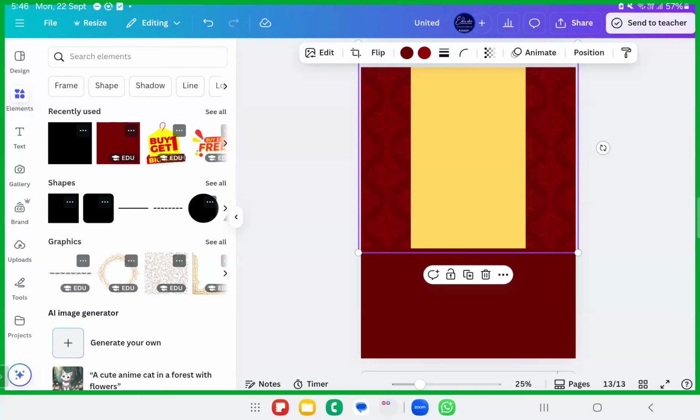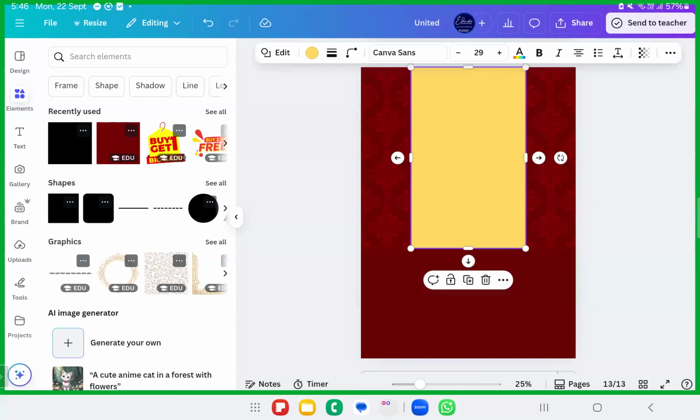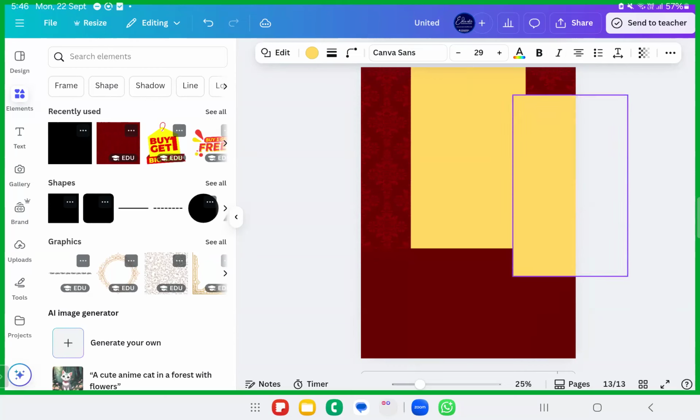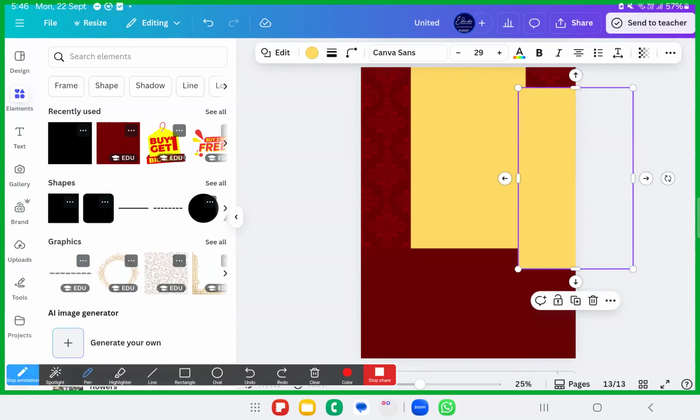Now I want to add the same color, the same thing. I'll just duplicate the shape itself. I want to add the same shape on the floor, so I'm taking these two things as this one. This is the wall, and this is the floor.